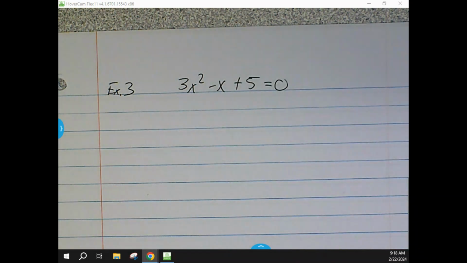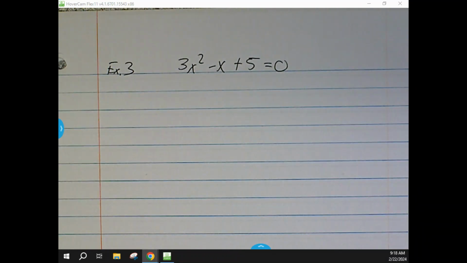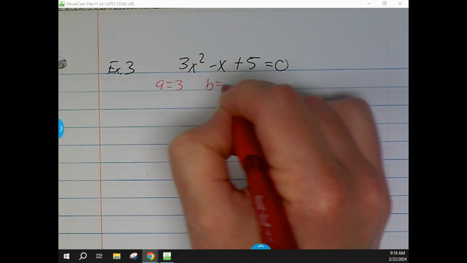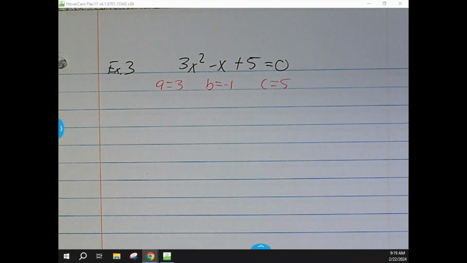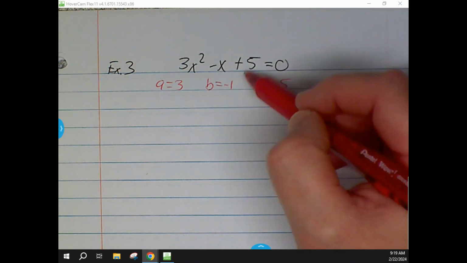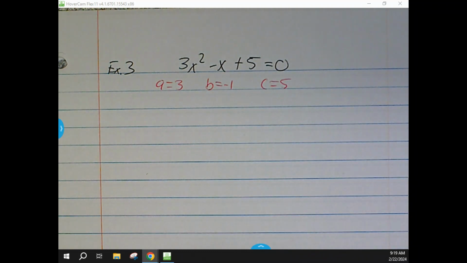Okay, so for this one, we'll go 3x squared minus x plus 5 equals 0. Okay, it equals 0, so we don't have to move anything around. We've got an a value of 3. We've got a b value of -1 and a c value of 5. And again, if you wanted just to be on the safe side, if you did 3 times 5 and got 15, there are no factors of 15 that would equal -1. Because it's 1 and 15 or it's 3 and 5, there's no way you can get those numbers to match up to be what it needs to be.